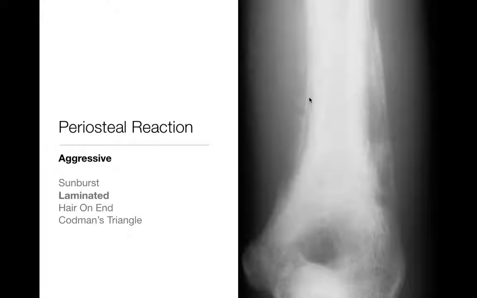Here we see both sides of the humerus. This laminated periosteal reaction is kind of heaped up bone, and there's this gap here, and then more periosteum is laid down on it. And so we're going to think about scary things in this case. This was lymphoma, which was causing this periosteal reaction.